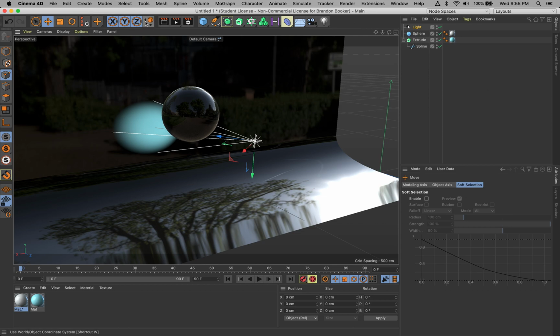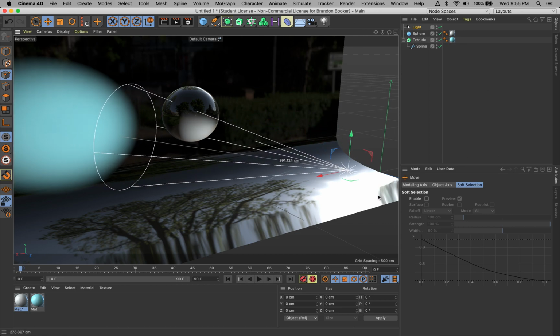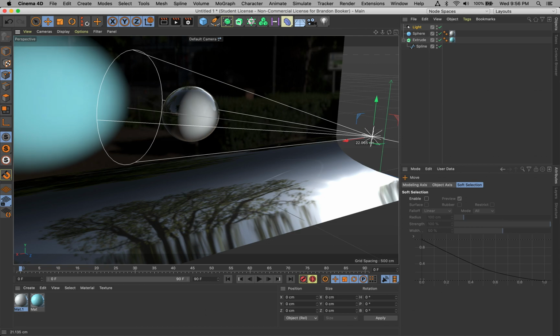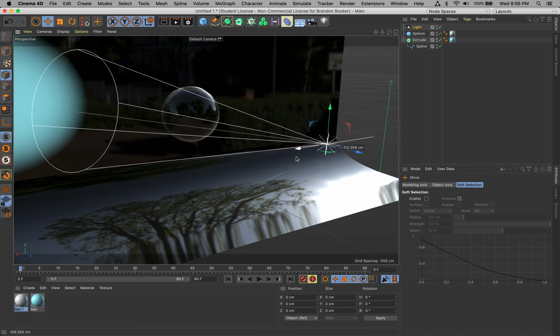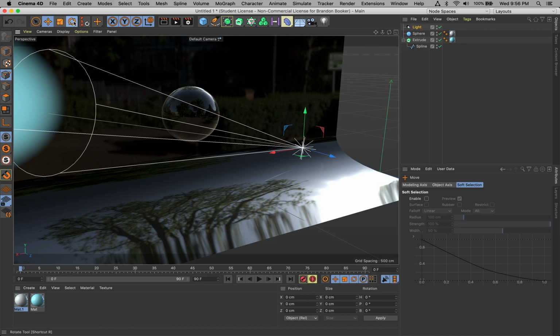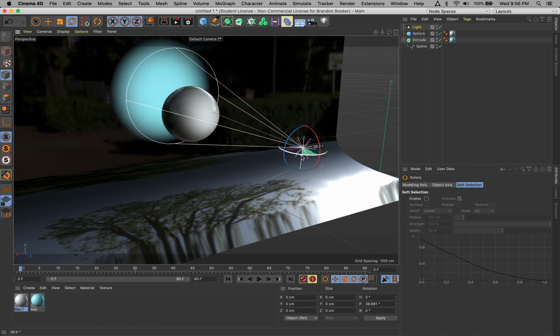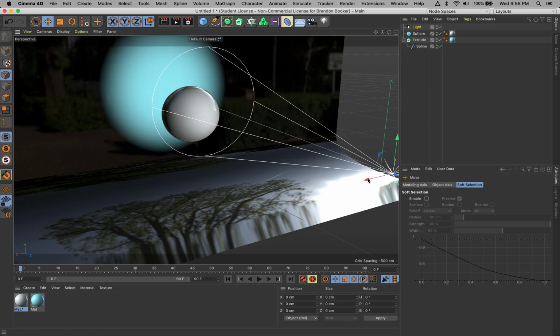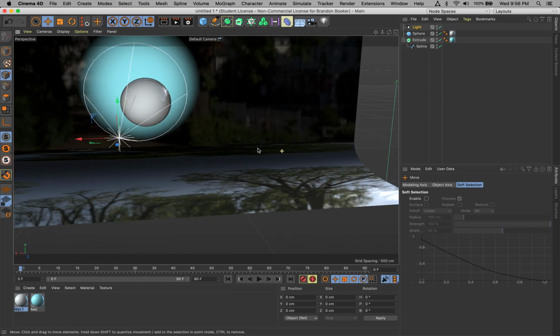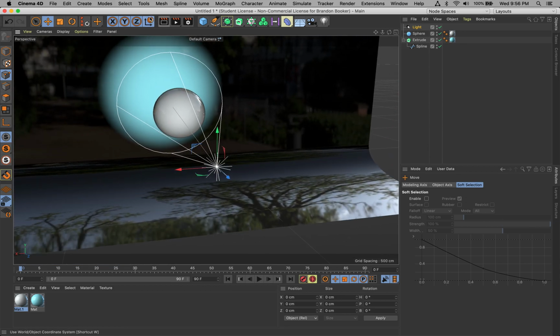Well, that's where you have this coordinate system, where you can go from world to object. Let me click on this, and notice that now I have my world set back up, so it's perfectly aligned here. If I rotate again and light this up, and then I go back to my move tool, you can see that it's still on those world settings that we can play around with. And if I go back and click object, it aligns to the object. But I have it perfectly aligned here.